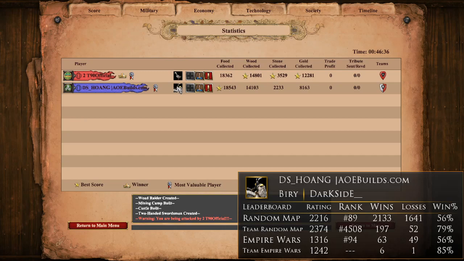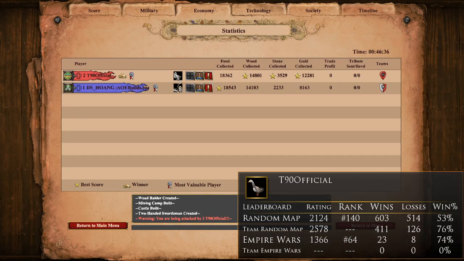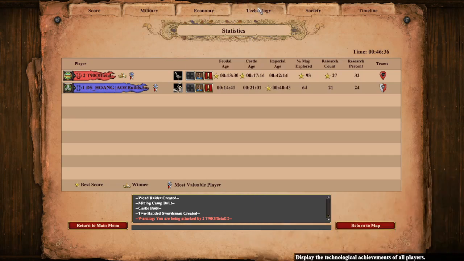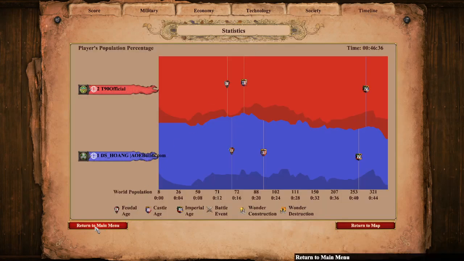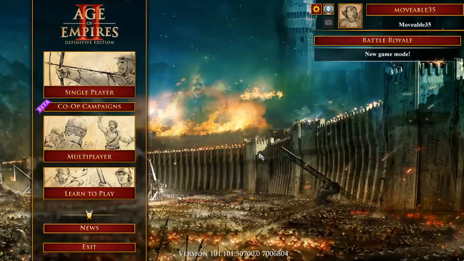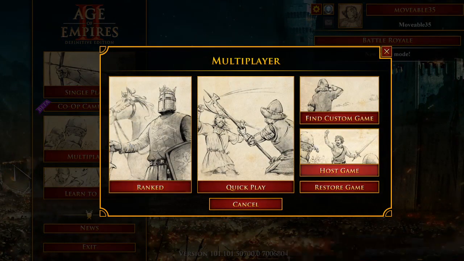2116 is his elo. Not bad, I must say. Man, if I could be in that range, it would take forever. T90 has about 32 more villagers, so that may have somewhat been the better eco boom for T90.